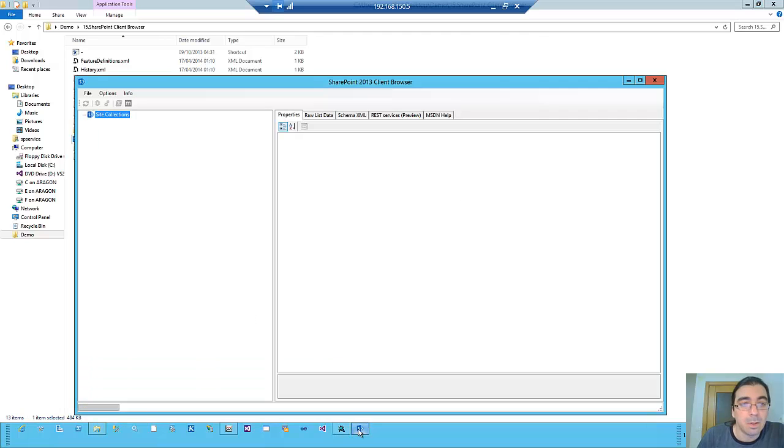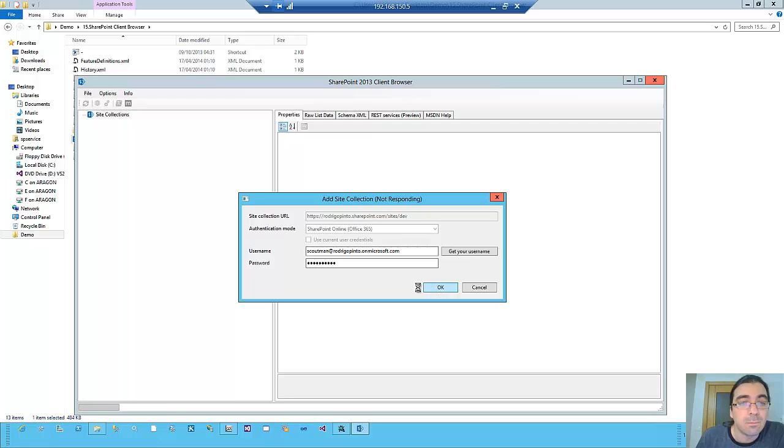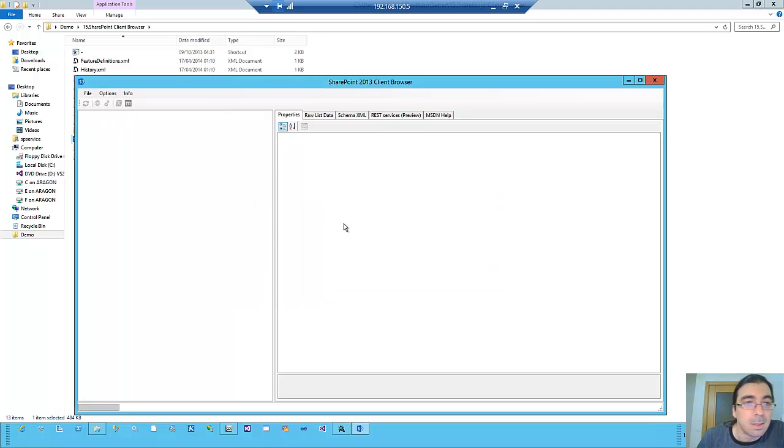Very useful also. There's a very useful feature that this tool has. Just a second, just connecting to my SharePoint Online site.